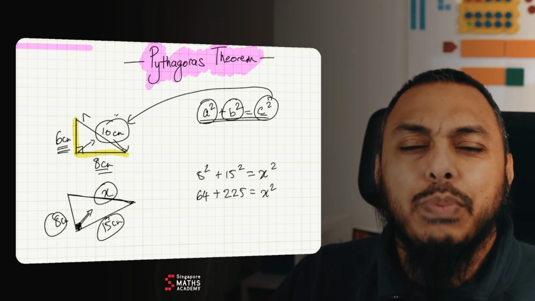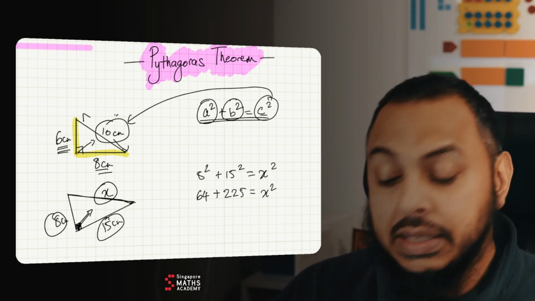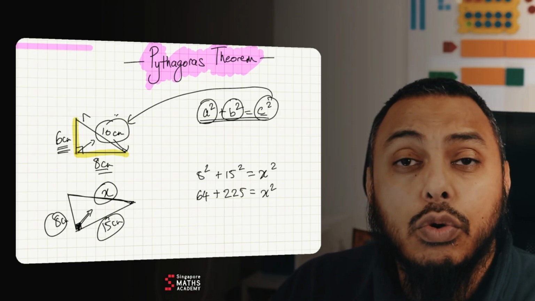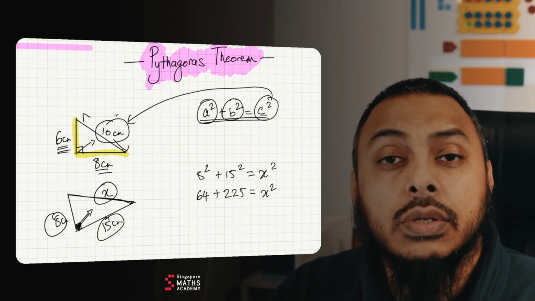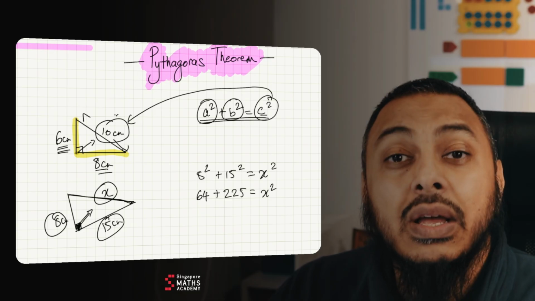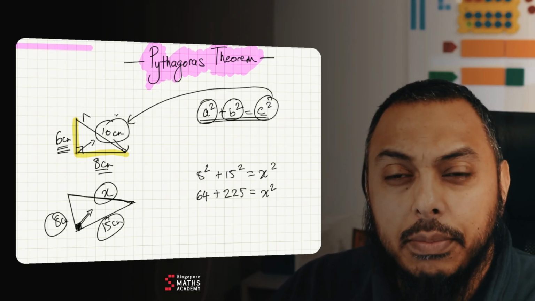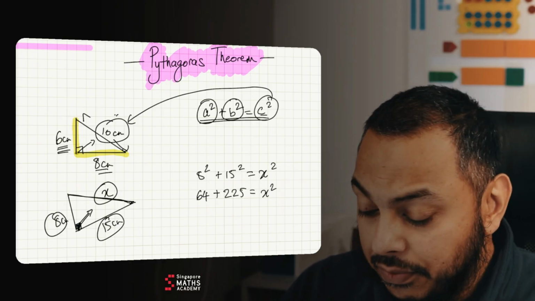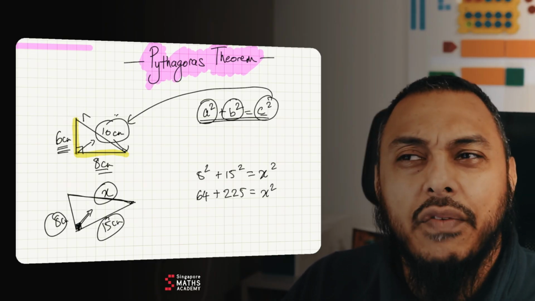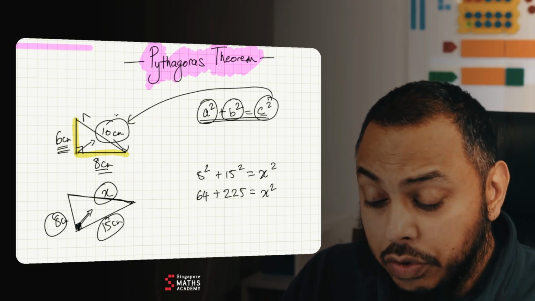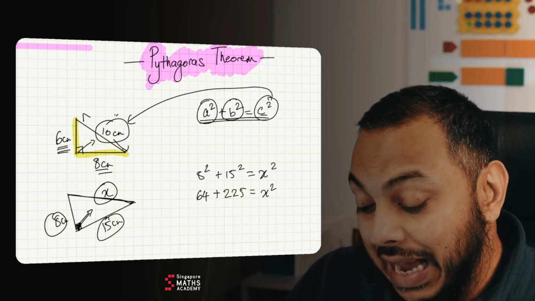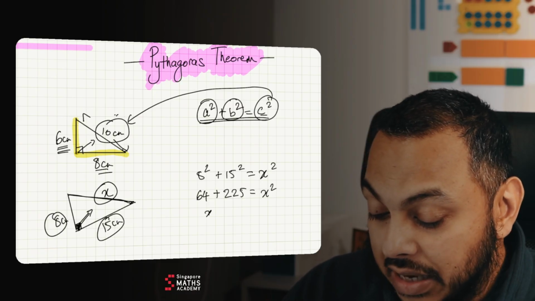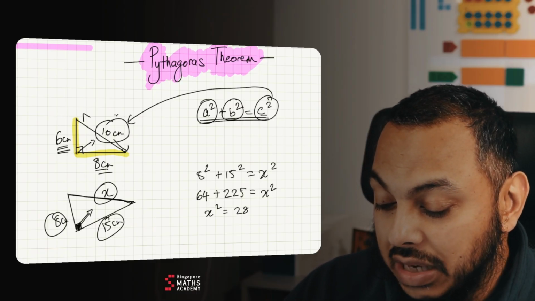Now, for most Pythagoras questions, you're going to be allowed to use a calculator, because sometimes the square root part of the question might give you a whole number answer, and sometimes you won't get a whole number answer. Most of the time you probably won't. Okay, and so here we're going to add 64 to 225. 225 add 4 is going to be 229. 229 add the 60 now, it's going to be 289. So x squared equals 289.